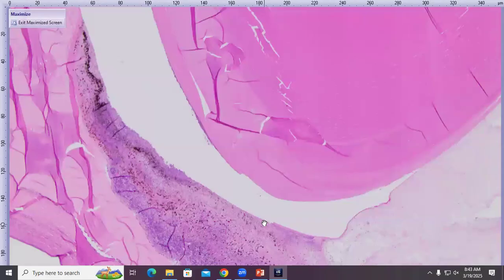And because we think that this entity is a hypersensitivity to the lens protein that gets leaked out of a cataractous lens. And so the lens protein gets leaked, you get an immune response, you get this type of inflammation, and it sensitizes the body to the lens fibers. This indicates that the other eye is also at risk for developing this sort of intense inflammation.